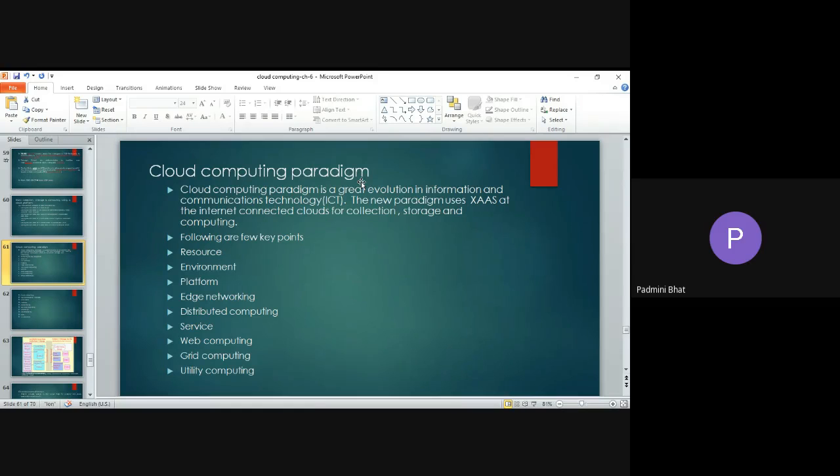The cloud delivers the computational functionality if required. If only data is required, data can be transmitted. If a resource has to be shared, the resource can be shared. Depending on the request, the cloud accordingly gives the service.